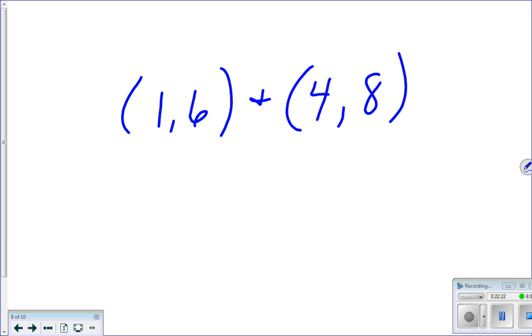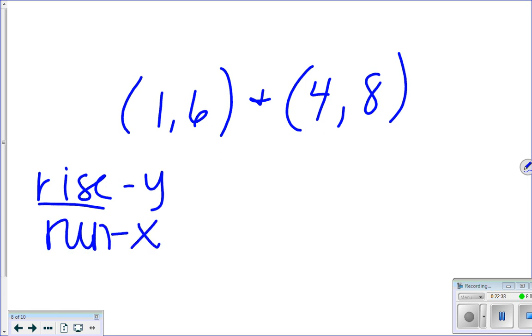All right, so here's the thing, you guys. I'm guessing a lot of you maybe subtracted the wrong thing first. Remember, rise over run. What is your rise? Your y's, right? That's why they have to go first. Your runs are your x's. That's why they have to go second. So you just always do your y's and then your x's. Okay? Questions on that? Yes, ma'am.